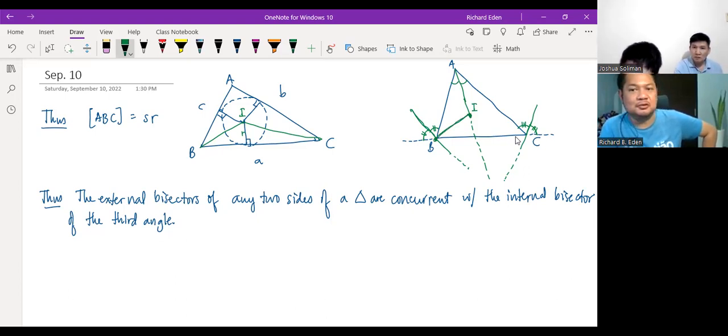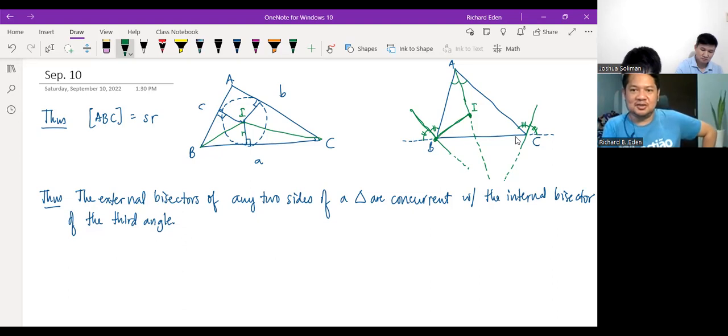It looks like they are perpendicular. Are they perpendicular kaya? Try to maybe think about it. The internal angle and the external angle are supplementary. So maybe the other halves are complementary. Yes, actually, that's it. So the external angle and internal angle are supplementary. So when you divide by 2, you would get 90 degrees. So that's why the half of the external angle and half of the internal angle are complementary.